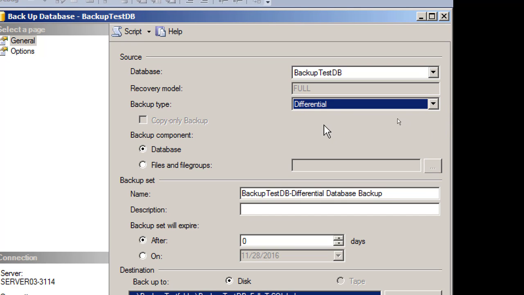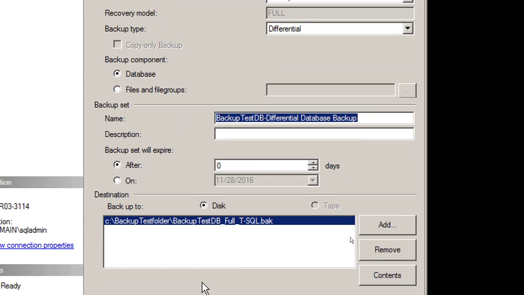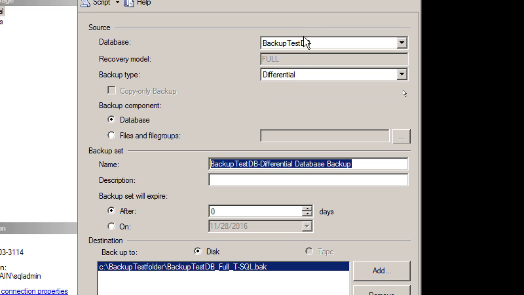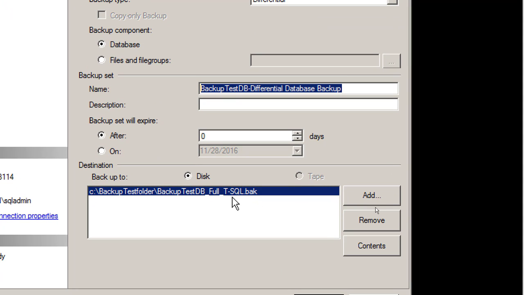If we choose the differential backup, it chooses the name for us automatically here, and we're not scheduling it. The path is already the backup test folder, but we don't want that destination path, so we're just going to click Remove here. So first of all, on this page we just selected the differential, and we are defining the path there, right?